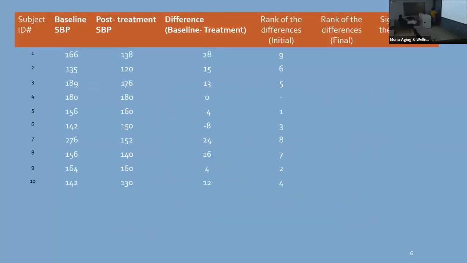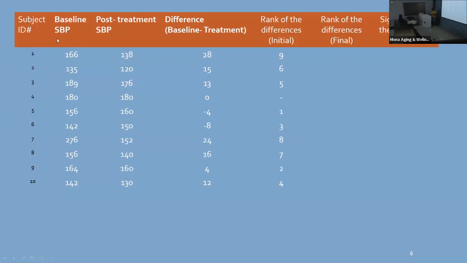All right, so here's our example. So we're using the same example from the last class. The example from the last class was a case where some researchers wanted to determine whether a certain drug lowered blood pressure. So here we're looking at a one-tailed test. So they wanted to know if a certain drug lowered blood pressure. So as we've seen last week, we have our subject ID in the first column. So 1 to 10, there are 10 persons in the study.